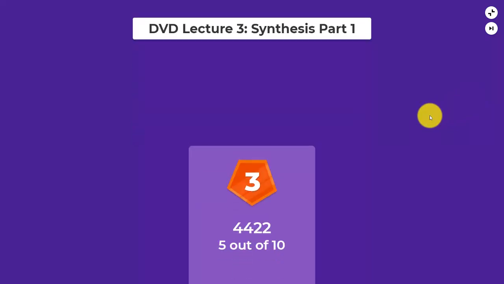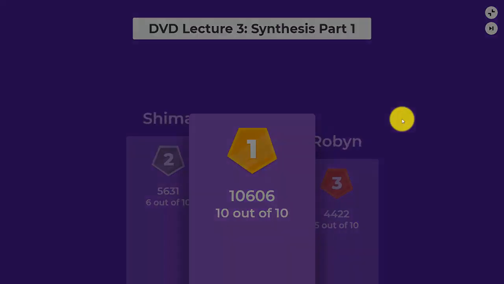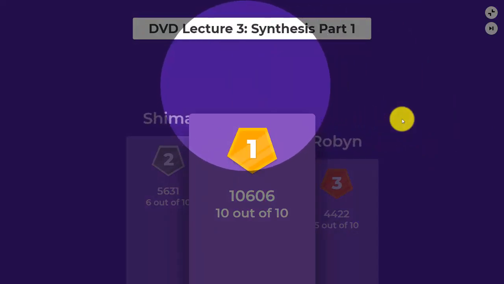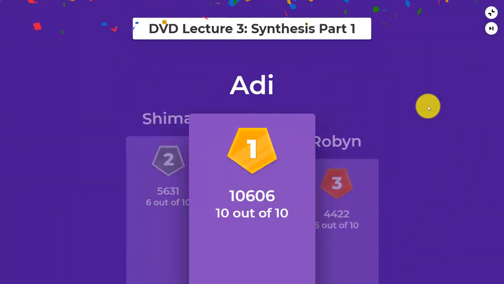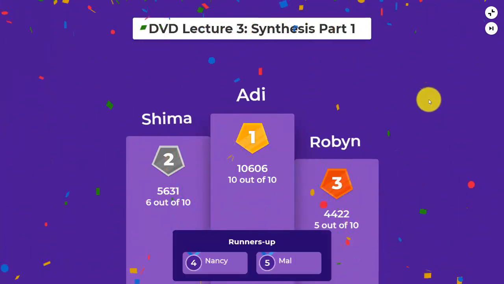So to summarize our Kahoot today, Robin, our virtual competitor, was in third place. Shima was in second place. And I got a perfect 10 out of 10 this time and won the Kahoot. So if you have any questions, please ask me on my YouTube channel. And I'm here to answer your questions. Bye.